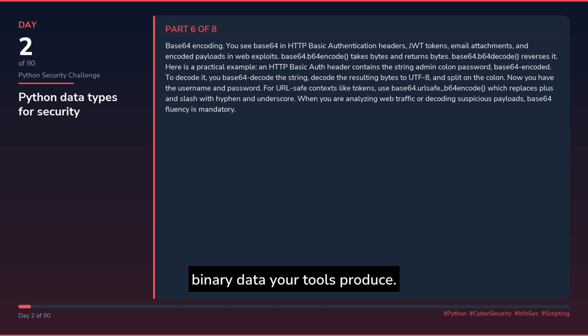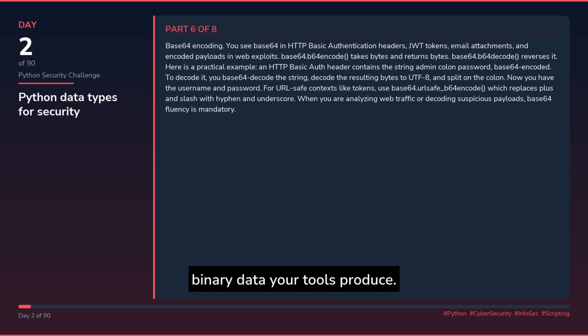Base64 encoding. You see Base64 in HTTP basic authentication headers, JWT tokens, email attachments, and encoded payloads in web exploits. base64.b64encode takes bytes and returns bytes. base64.b64decode reverses it.